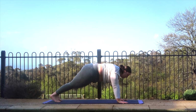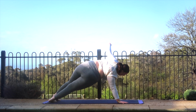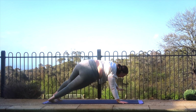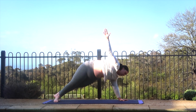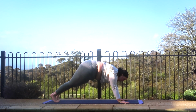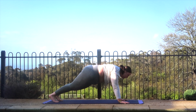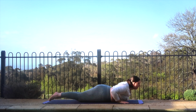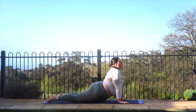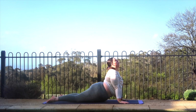Now from here, shifting over to your right side plank, coming back into the middle, then shifting over to your left side plank, back to the middle, high plank. From here, chaturanga, upward facing dog, keeping the shoulders away from your ears, just taking in a nice deep breath here.